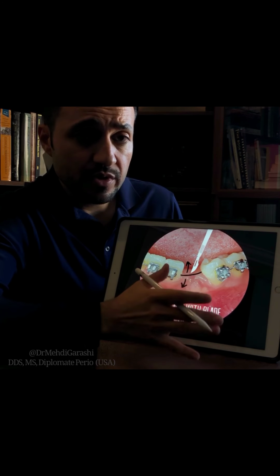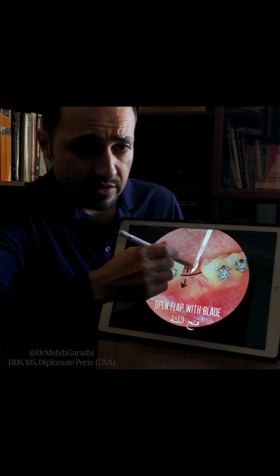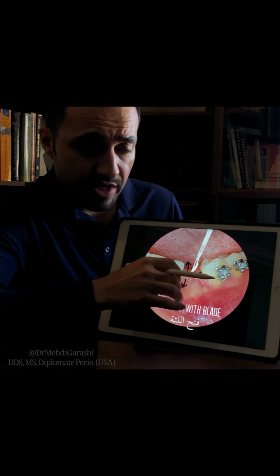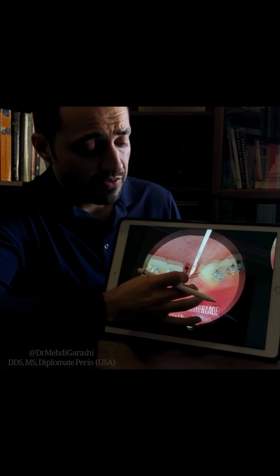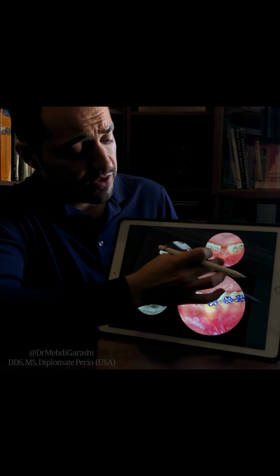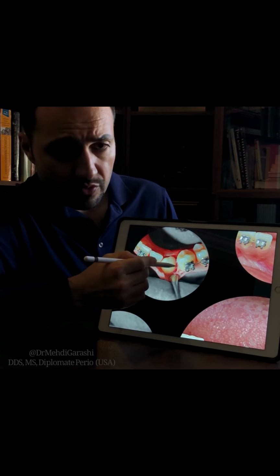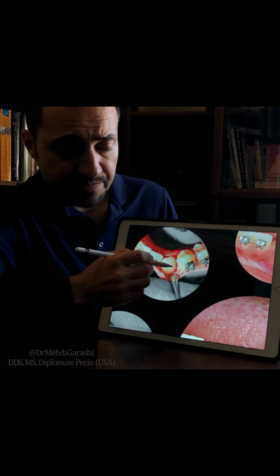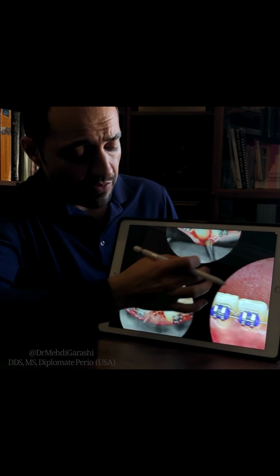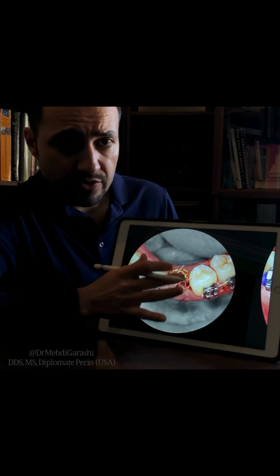The easier way to do it is to do a closed exposure. So we open, we clean tissue and bone, and then we place the chain. The chain comes out, and then we suture everything closed. So that's the technique that I did. As you can see here, this is after we opened. We removed tissue and we removed some of the bone. There wasn't a lot of bone over the tooth. And we cleaned everything. After that, the orthodontist placed the chain. And then we just return the tissue back to normal.